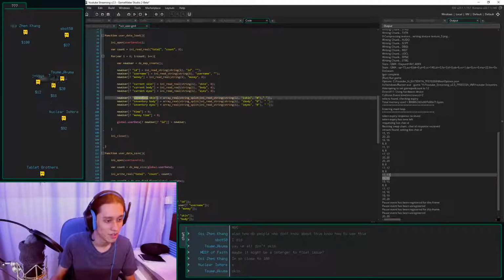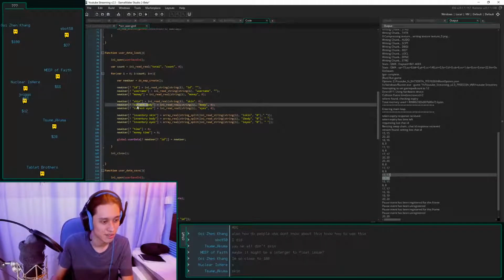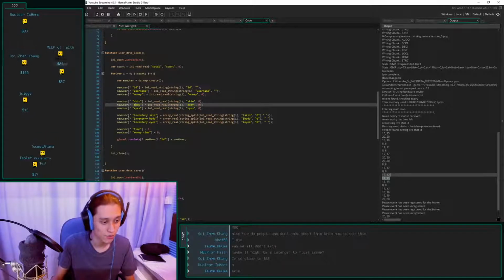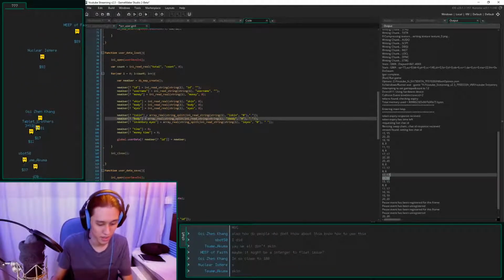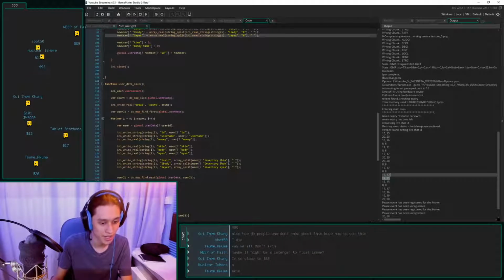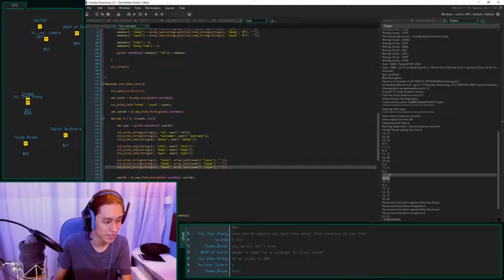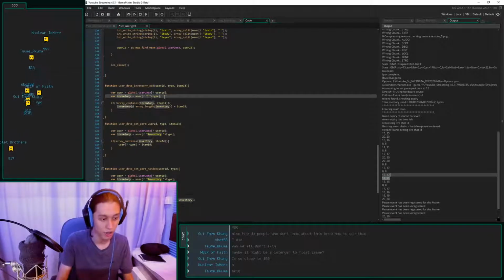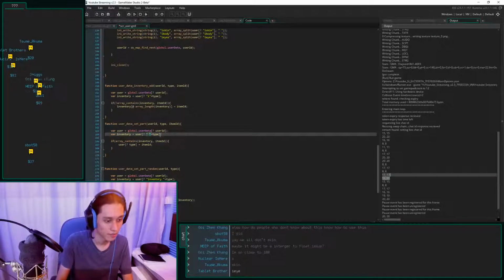Also, this needs to be changed. I think it's also a little bit confusing having two different variable names. So I'm just gonna call this eye skin, eye body, and eye eyes, internally as well as externally. That way, if I look at my save file, the names in my save file are exactly the same as the names I'm using here. So this actually needs to be called eye plus type instead of the full inventory.